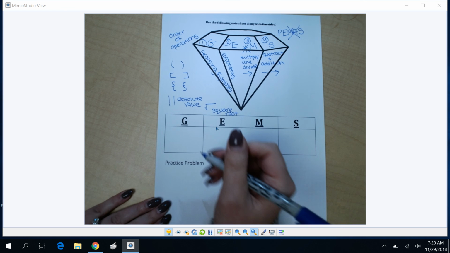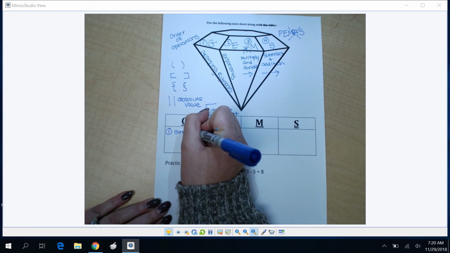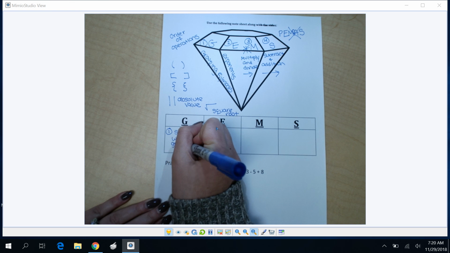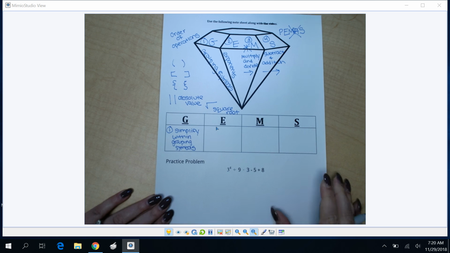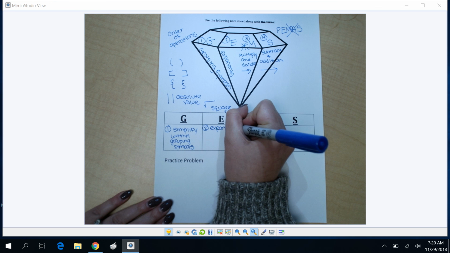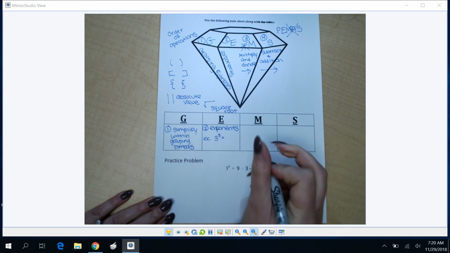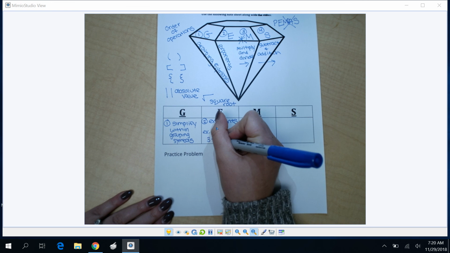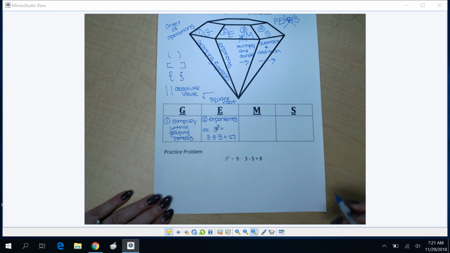Okay, so just to review, step 1 is to simplify within grouping symbols. So anything inside the grouping symbols you want to solve first. Okay, step 2 are your exponents. So any exponents you see in your problem. So for example, if that's like 3 to the 3rd power, remember you would write that as 3 times 3 times 3. So 3 times 3 is 9. 9 times 3 is 27. So 3 to the 3rd power would equal 27.